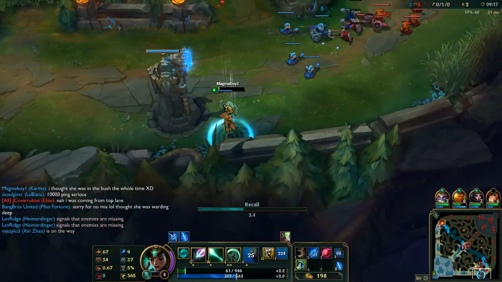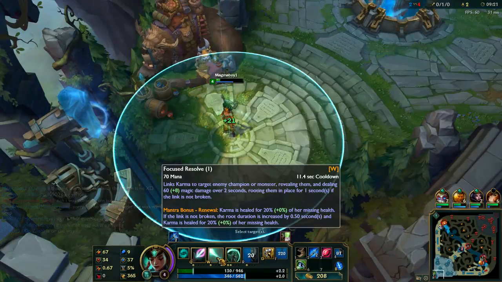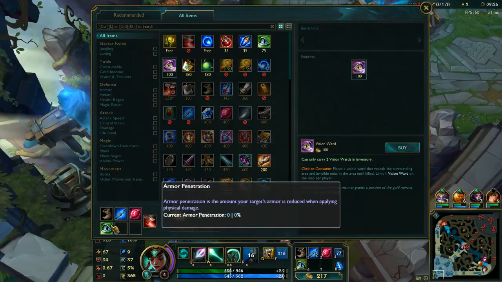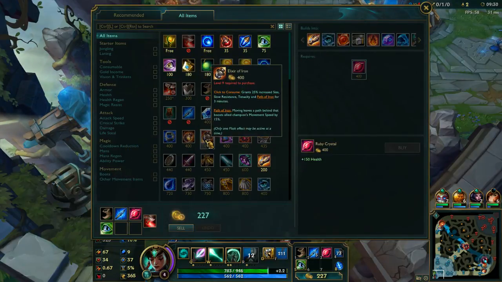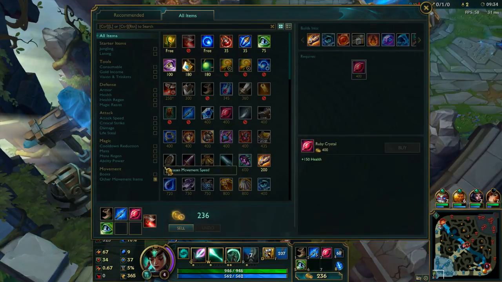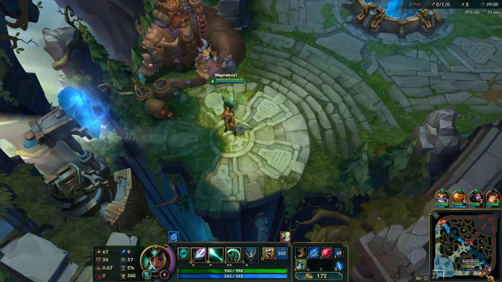So I think I did a pretty good job escaping. I used my ult, then my focus resolve, whose Mantra bonus is renewal, which heals me for 20% of my missing health, meaning I was just giving myself heal, which allowed me to survive, which is pretty good. If you can't escape, you might as well use your ultimate because it's on such a short cooldown. Anyways, I don't have enough for anything, so I'm just gonna buy another ward.